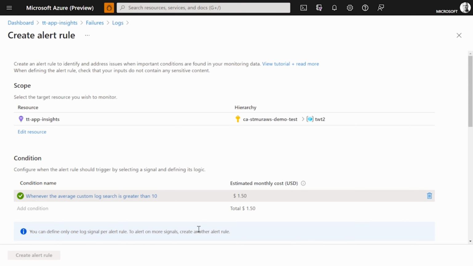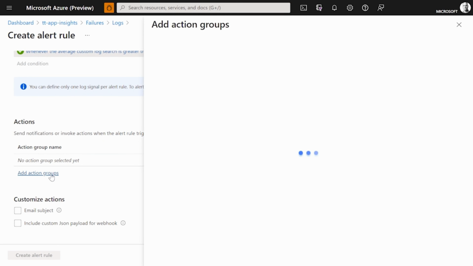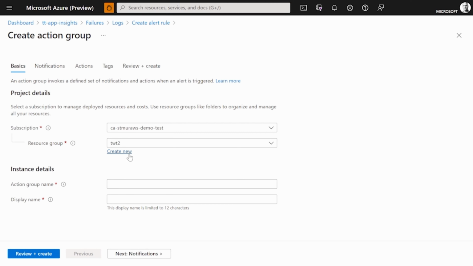Next, we have to tell the alert what to do. And that's what action groups are for. We are going to create an action group. An action group is a collection of response capabilities that we have to respond whenever there is something that we should be aware of, anywhere in Azure Monitor. Once you create an action group, it can be reused with multiple alerts. Now, I have to create a name as well as the type of notification. And that's all I want to do.